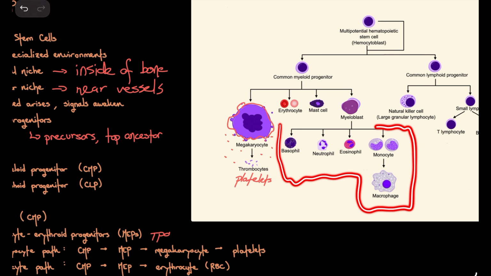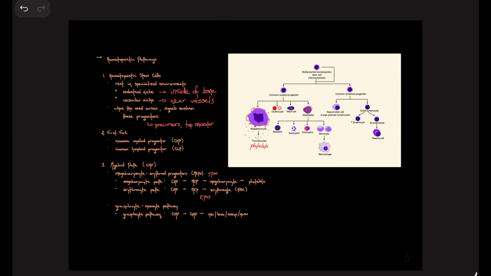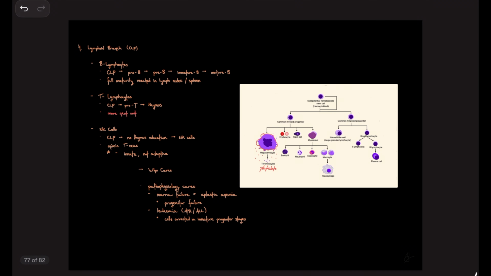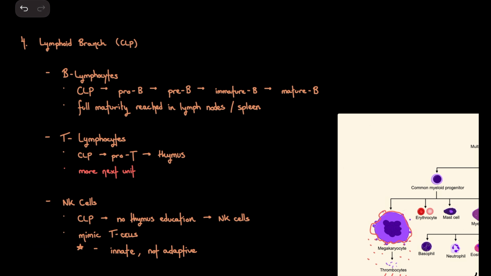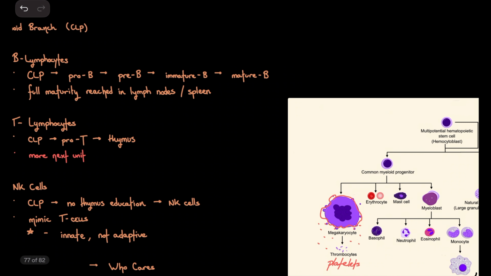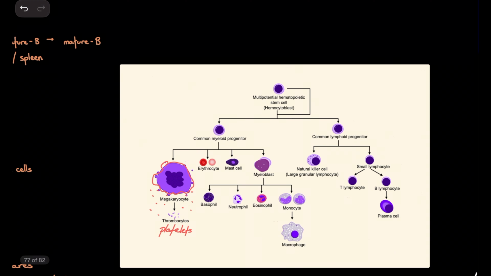And then all of these are your innate white blood cells. So that's if we need more fighters present. And then next up is if we need specific fighters present. Okay? So my B lymphocytes, instead of the myeloid pathway, they are going to be selected for and go down the lymphoid pathway. So CLP, common lymphoid progenitor. They then go down this adaptive tree, select for B, and then eventually become antibody factories.